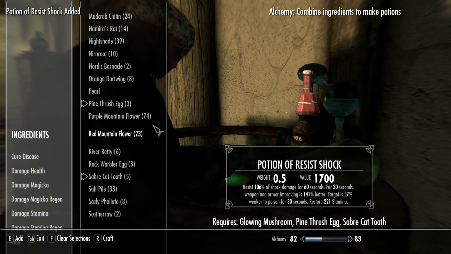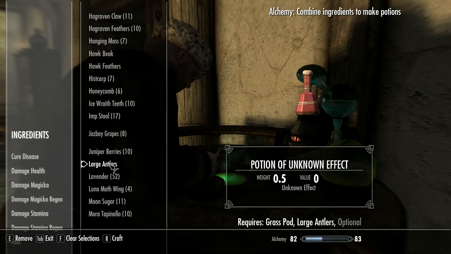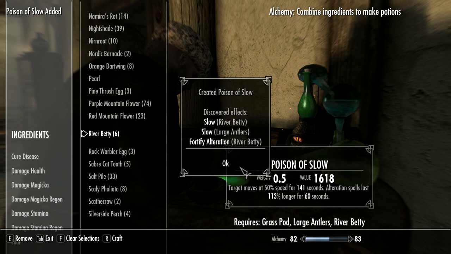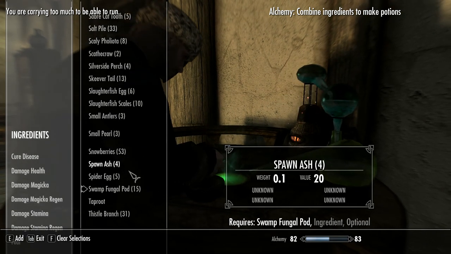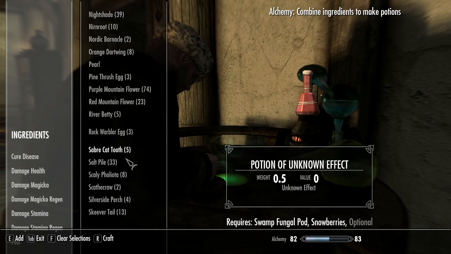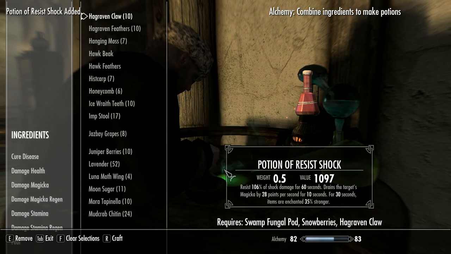Grass Pod, Large Antlers, and River Betty. Alright, then Hag Raven Claw, Snowberries, and Swamp Fungal Pod. We're almost through the list now.